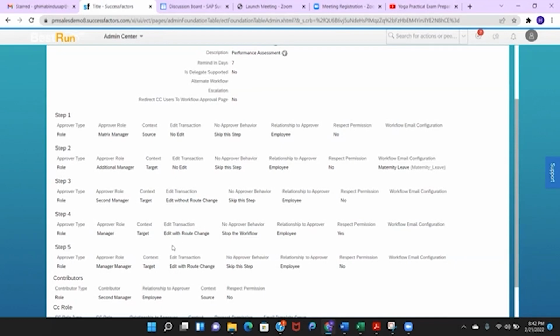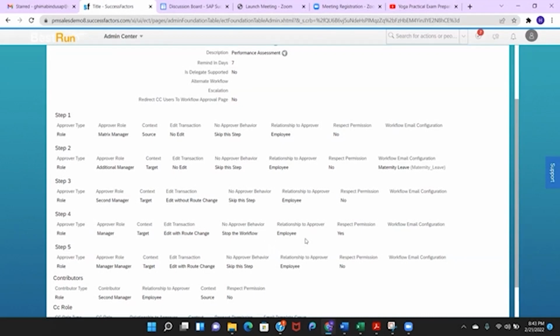So, edit transaction. This manager will have an approval where he can make changes. If you want to change anything in the approval, he can make the necessary changes. Am I correct, Kanna?